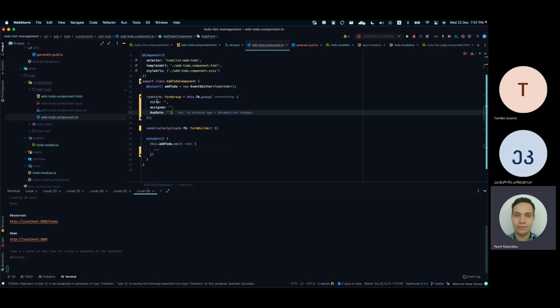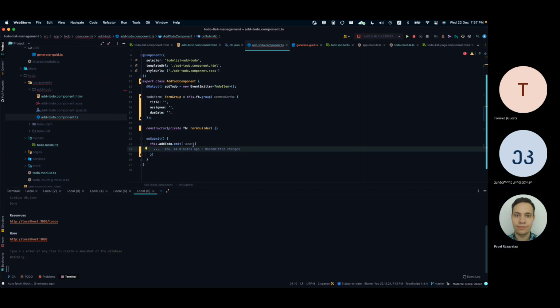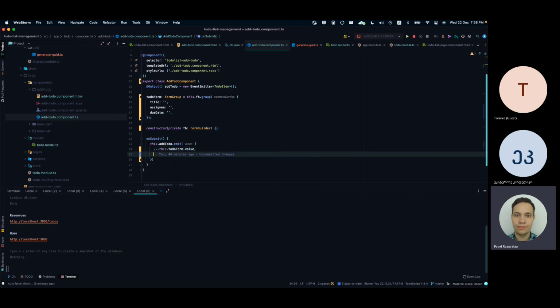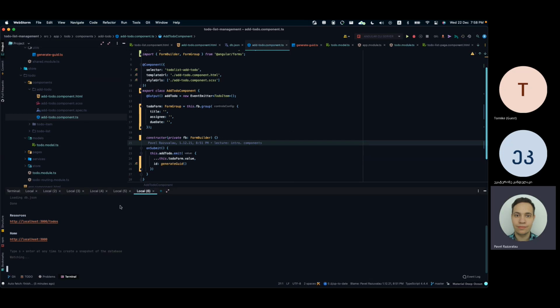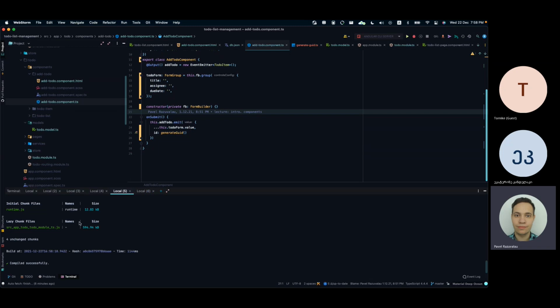Since the to-do form is not the regular value anymore, we need somehow to get access to the value of the form. So we have such property as well. And so let's generate the ID of the to-do. So let's see whether we have any other related errors, and it seems like no.